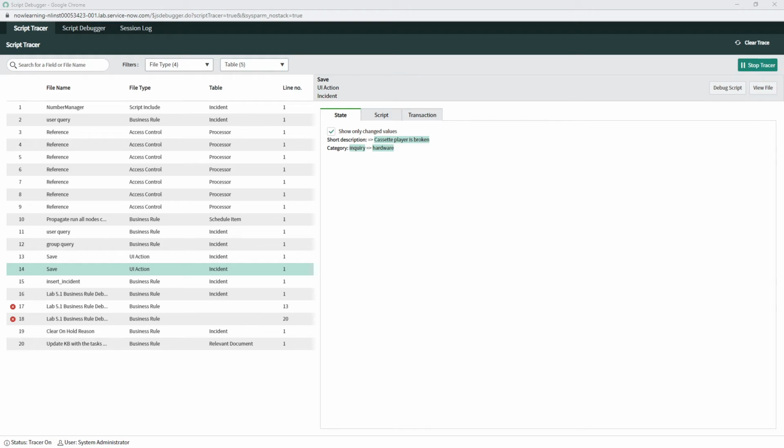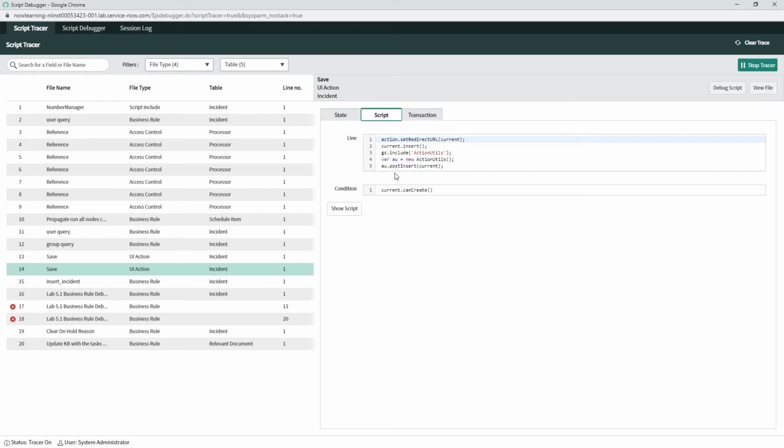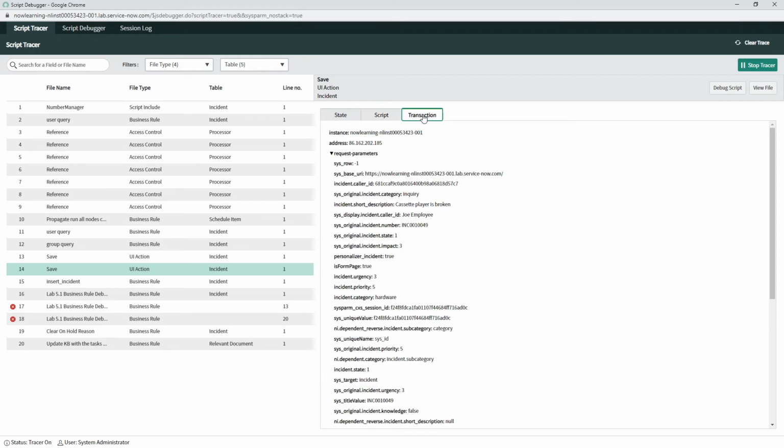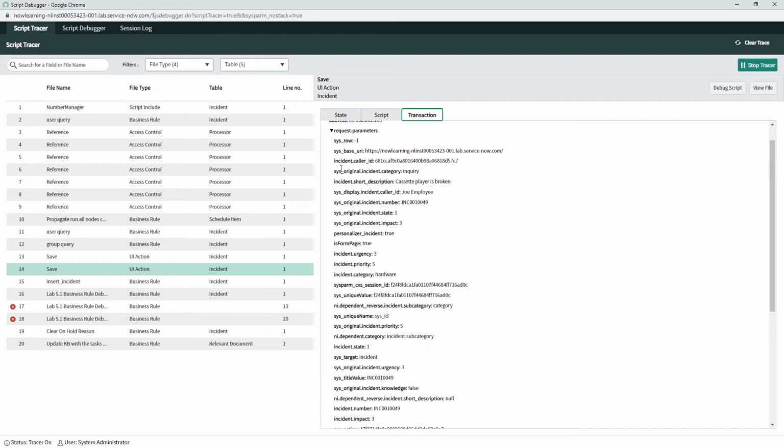Also on this, in addition to the state tab, there's the script tab, and there's the transaction tab. So here, for example, we can see the instance this was done in was my Now Learning account. This is my IP address. Here we can see again the incident caller ID.